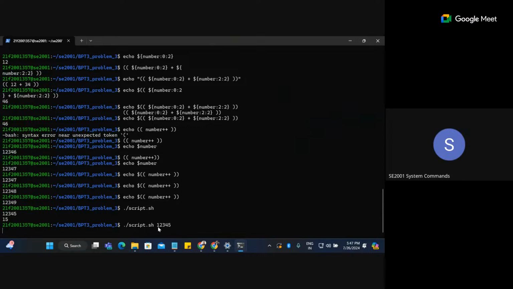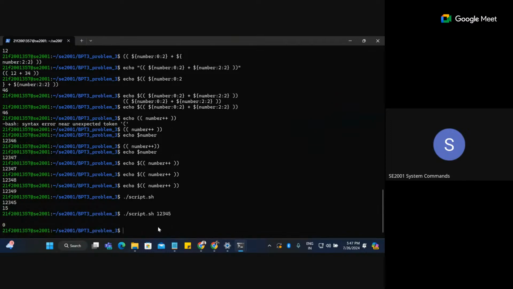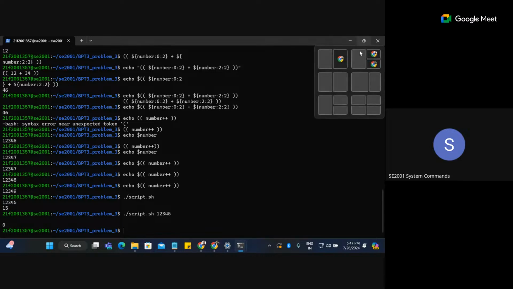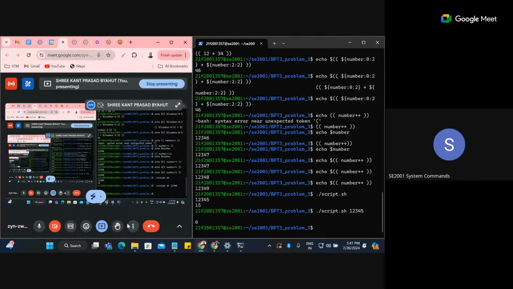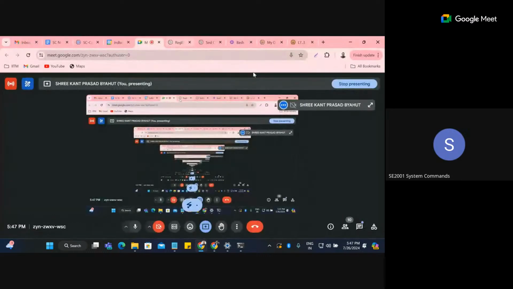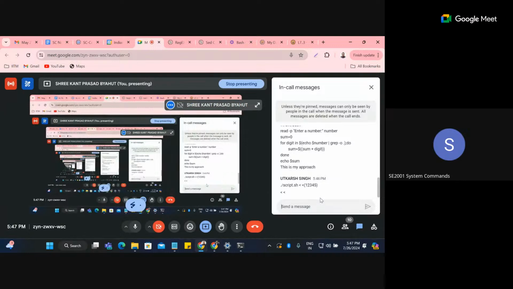Can you exit out of this, Shrikant, just a minute, and try Utkarsh's solution? Look at the messages sent by Utkarsh. Utkarsh, can you say what he has to do? In the messages, he has put it there. Okay. So this is just, we have seen this, right? But do you think this is correct? Just try and execute it. Okay. See what you get.